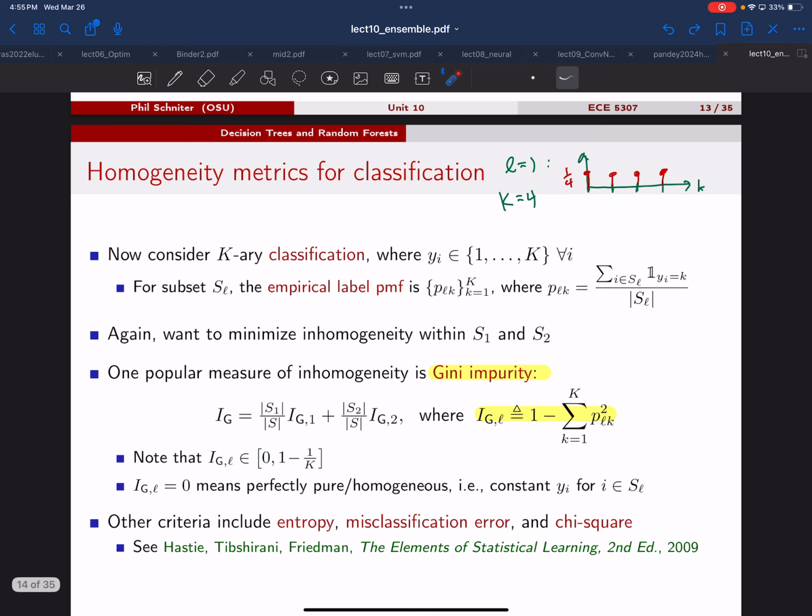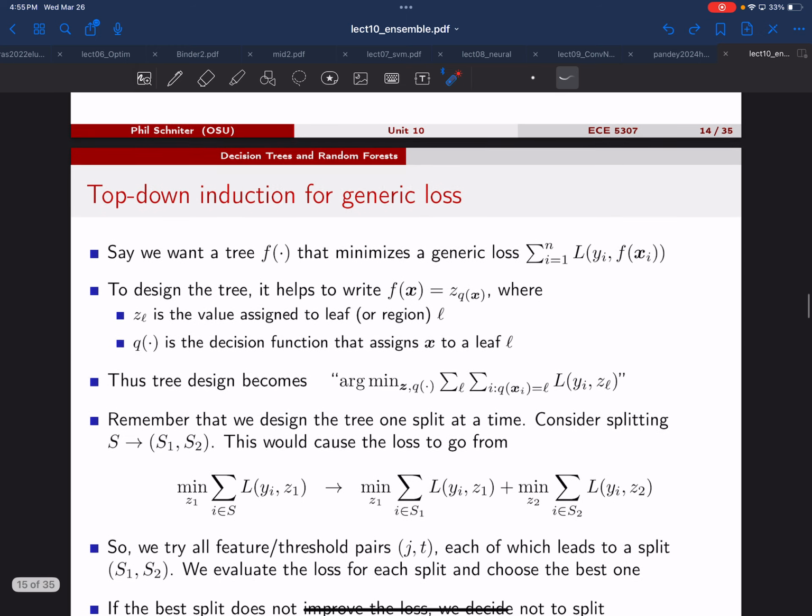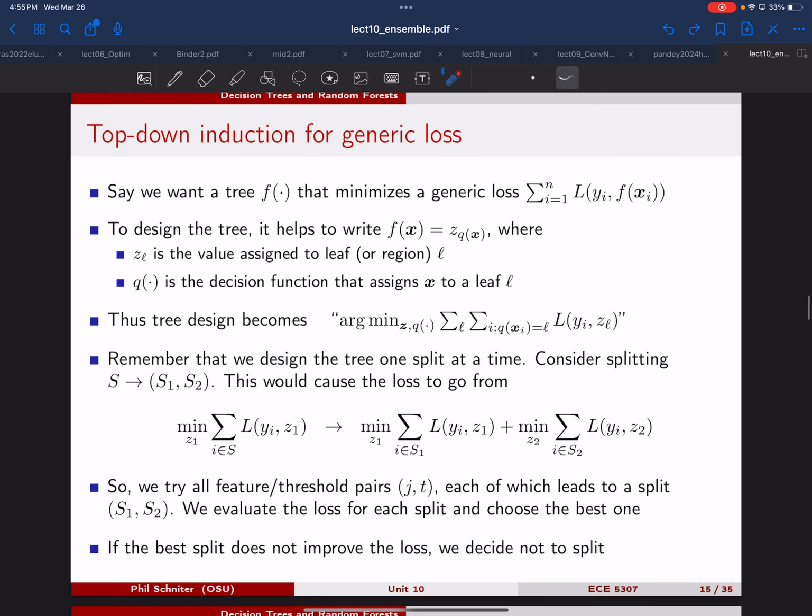Okay, great. Any questions? Okay, so now what if you have a generic loss? Maybe you have binary cross entropy, something like that. You can use that as well. To do this, we want to write the tree in a particular way. We'll also use this later. We want to think about it as a two-step process.